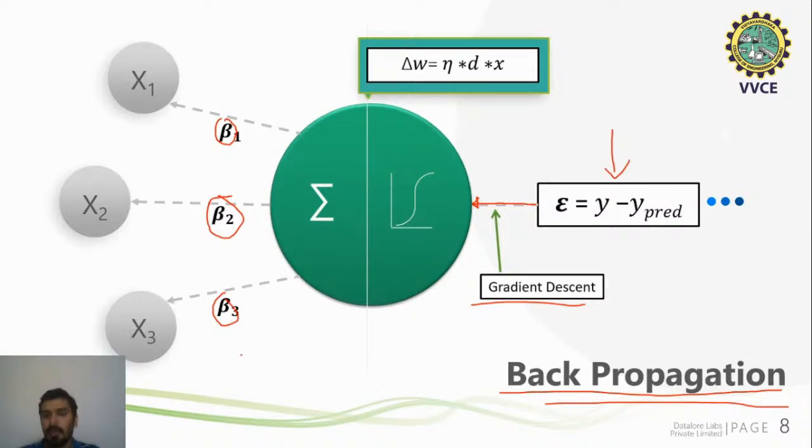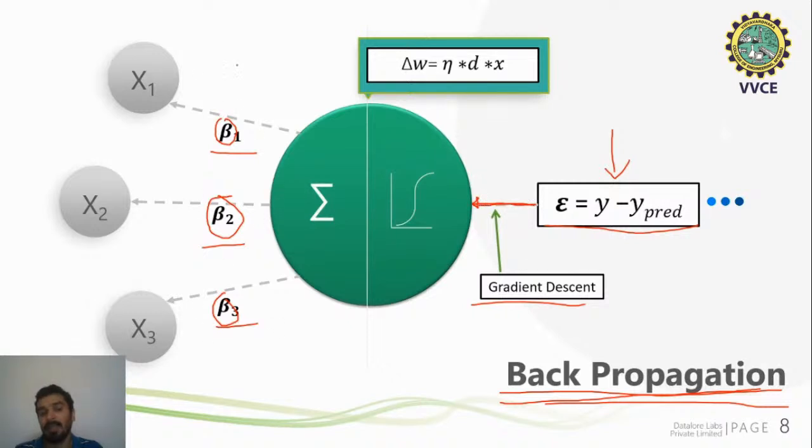Remember gradient descent in regression. What we did was we adjusted the parameter values in such a way that the error decreases, right? So here also we do the exact same thing. We adjust these weights in such a way that the error decreases. Just to summarize, in back propagation we calculate the total error, take the error, propagate it backwards, and adjust the weights.